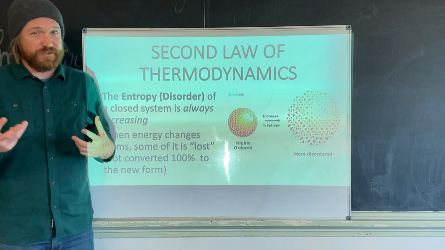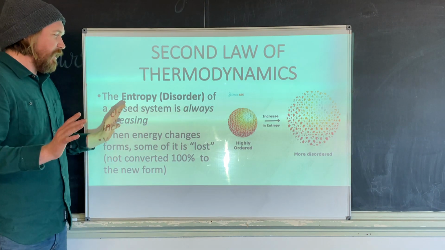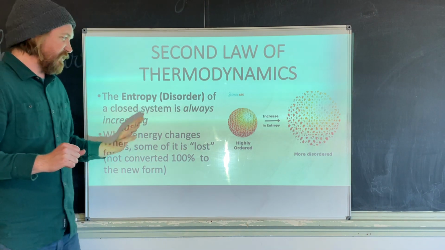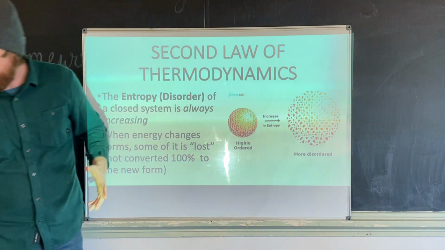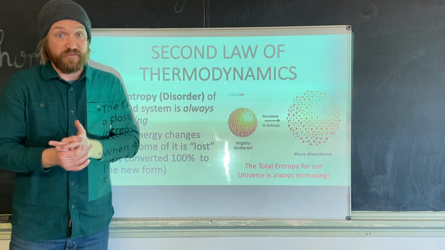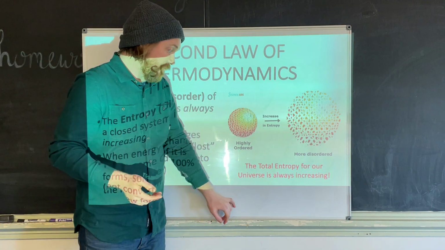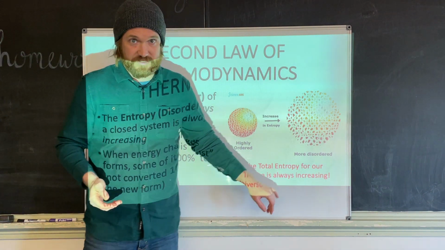And an interesting fact here, because if you're reading this, you're like, hold on, Mr. Norris, you're telling me that the entropy of a system is always increasing. Well, what about the world we live in? That's not true, is it? And the answer is yes. Yes, it is. The total entropy for our universe is always increasing.